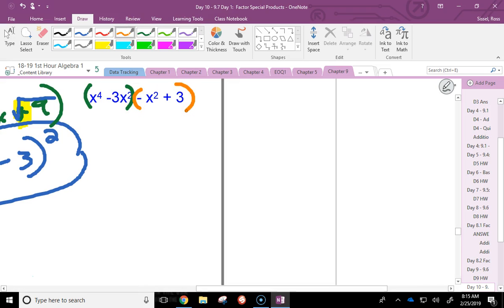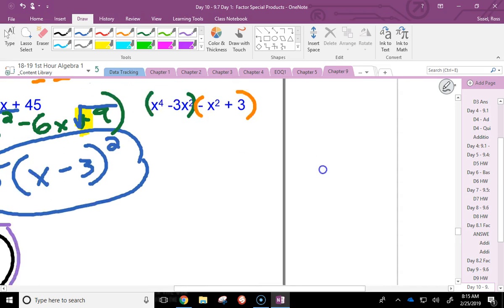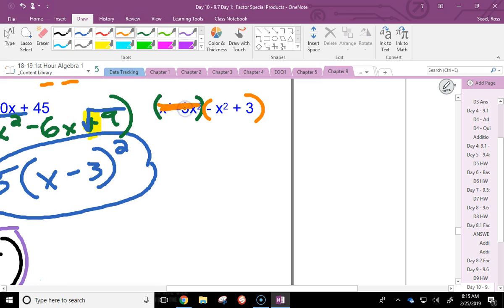This was our hard way factoring. Now that I have them grouped, remember, hard way factoring is where we're going to factor something out and it's going to give us our final answer. So if I look at x to the 4th minus 3x squared, is anything common between those terms? I'm only looking at this. X squared. Good. We have x squared common. So I'm going to say x squared, and then that would give me x squared minus 3. Everyone okay with that?